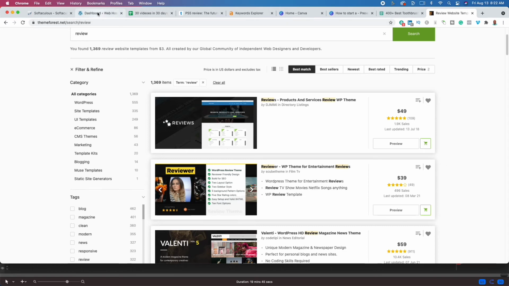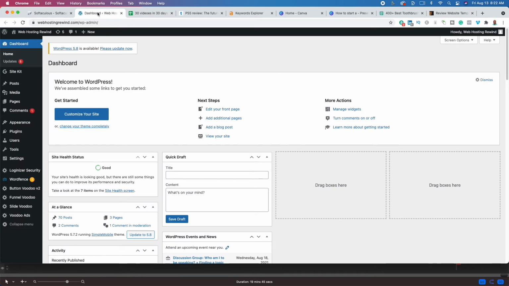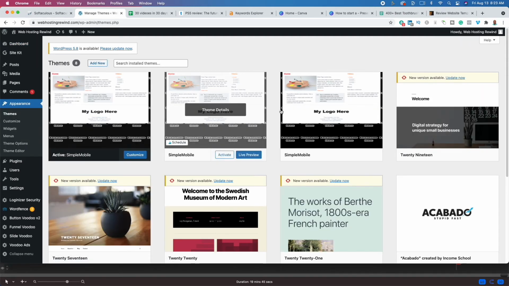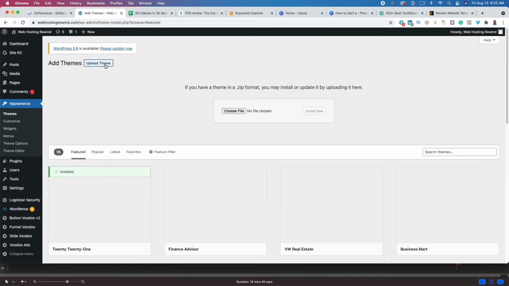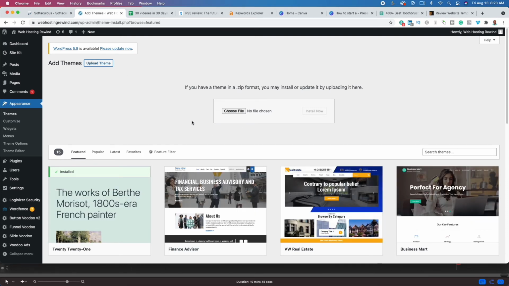What you're going to do next is you're going to go over to your WordPress dashboard. So your dashboard is going to look something like this. You're going to go down to Appearance. You're going to click on Themes. When you click on Themes, this is where we're going to install the new theme that we just downloaded. So what you're going to do is you're going to click on Add New, and then you're going to click on Upload Theme. Now this is where you're going to drag and drop that theme you just purchased right in here. You can also click on this and then import your theme that way. Make sure you activate it, and then boom, you've got a brand new theme.